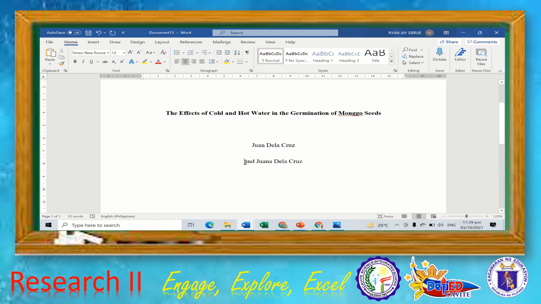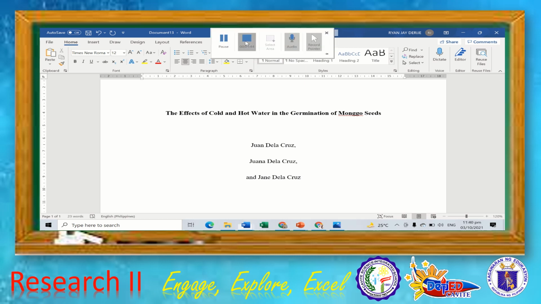Now, if you are three or more in a group, you simply place comma to separate each name of the author. And of course, before the last name of the author, you have to place "and." So for example, "and Jane de la Cruz." Ayan. So just follow, double space pa rin ang ating spacing.